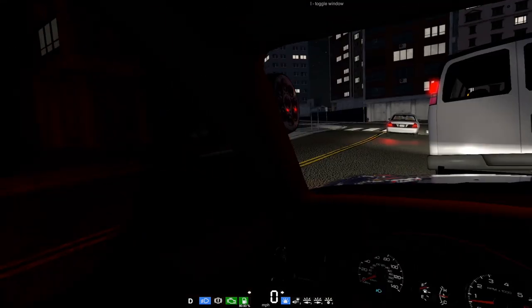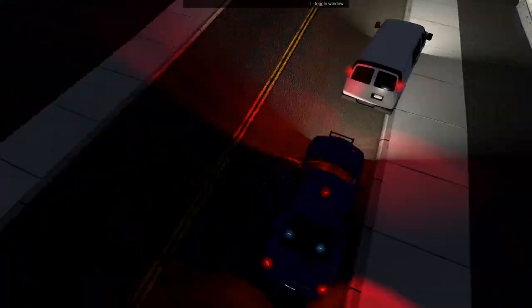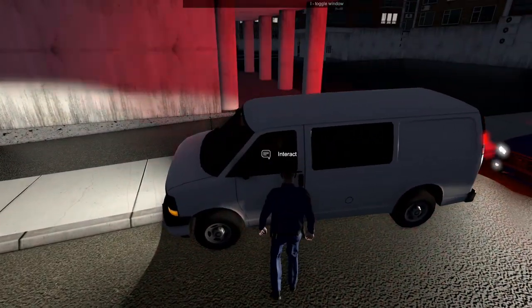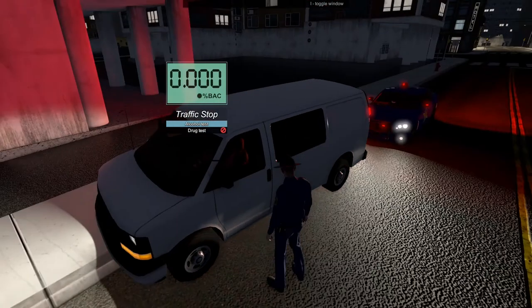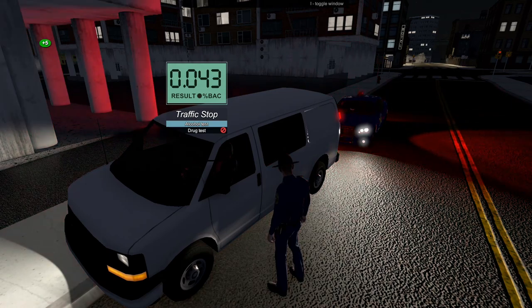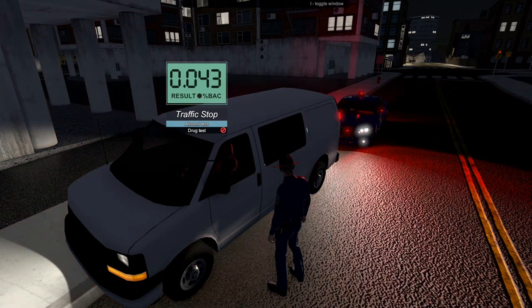I feel like I should stop him. Can I get out? Is it safe? But yeah, we'll go ahead, we'll breathalyze this guy. If he is all clear on that, then he will be good to go. Go ahead and breathalyze. 0.43. Technically still legal.